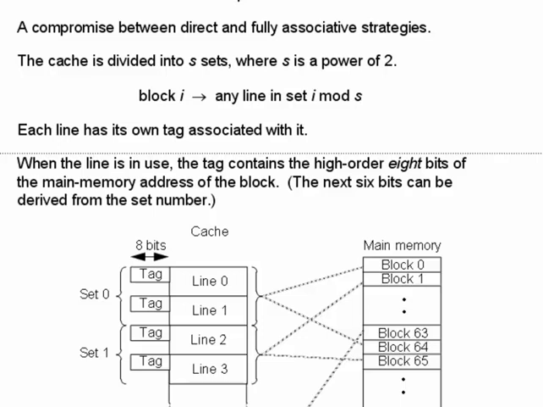So if we have 50 sets, or, it's got to be a power of 2, so let's say we have 64 sets, and we have block 65. Well, I mod S, 65 mod 64 is 1, so this block is going to have to go into one of the lines in set 1. And of course, every line has its own tag associated with it. Now, because in this particular example we're going to deal with 2 lines per set, any block that we want to put into the cache can go in one of 2 places. It can go in line 0 or line 1 in the set that it has to go in. So we have a choice of 2 places where we can put any particular block.